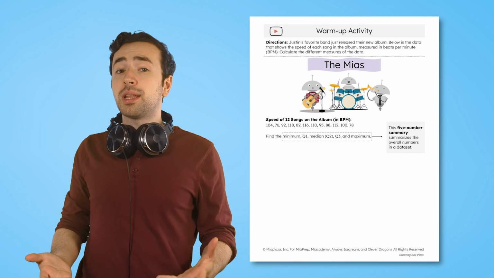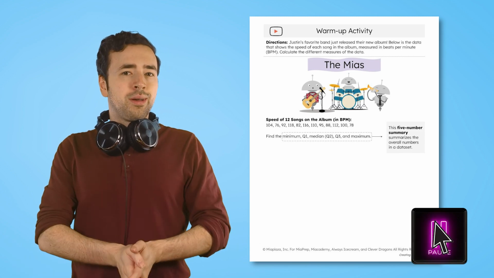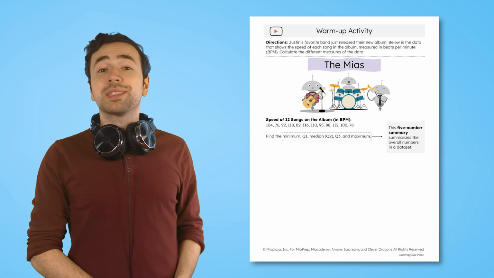It's got me thinking about the speed of music, which is measured in beats per minute, or BPM. The BPM of each of the songs in the new album is in your warm-up activity. If you haven't completed it yet, you could do it now. Looks like you're ready, so let's get into it.